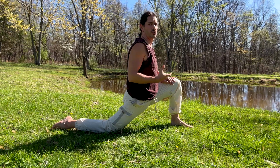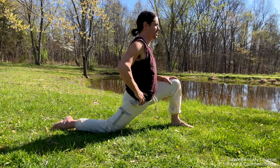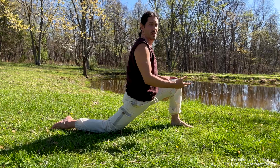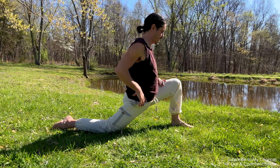Very good reversal movement. If you're sitting down in a chair a lot, maybe you're driving a lot, maybe you're sitting on a couch a lot, this is good movement right here to reverse that position. Okay? And we are getting some good compression here past that 90 degrees on that front leg as well.